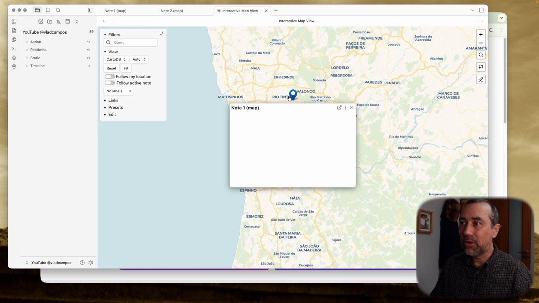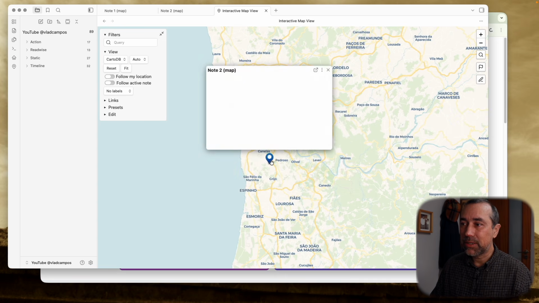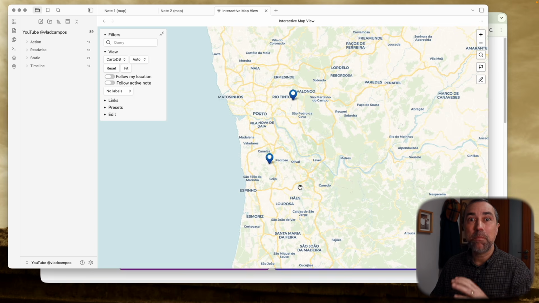The last thing I want to show you in today's video is how to customize these pins here, but keep in mind that there are many other customizations available. This is such a great plugin. You can even create path. Take a look at this other video after watching this one to learn how to create path instead of just a point.